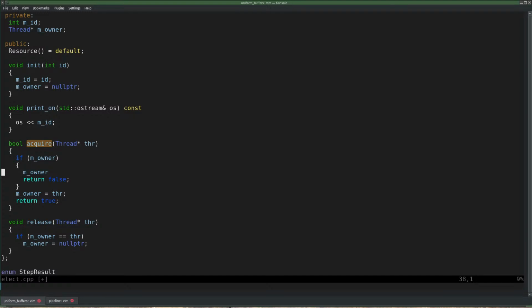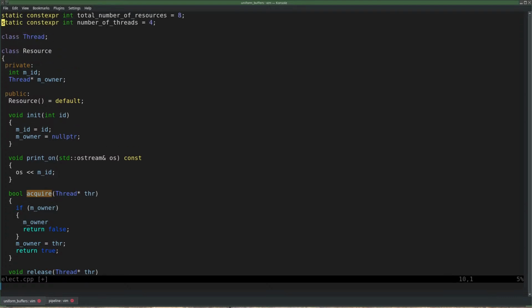Hey, that seems like a good idea actually. How about make a first in, first out thing? That is simply a queue, right? So it's a standard deque of thread type.